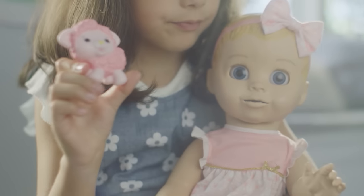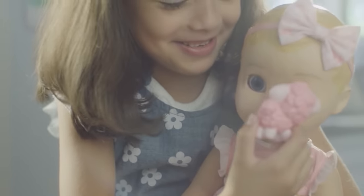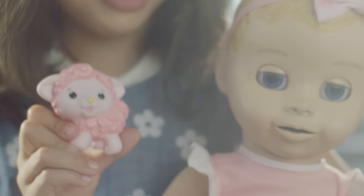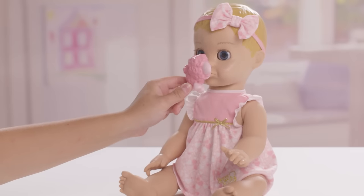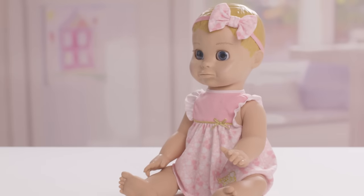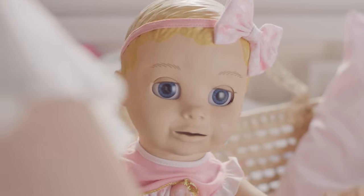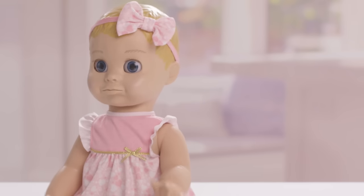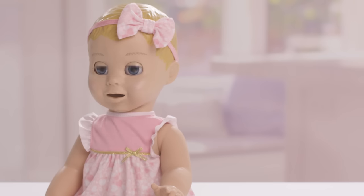Playtime is some of the best time with Lovabella. She loves reciting her animal names. To begin playtime, simply bring the lambie toy right up to Lovabella's top lip. She'll give it a kiss. Every time you bring the lambie to her, you'll get a new surprise. Here are five things Lovabella will do during playtime: say a new animal name or sound, improve her pronunciation, repeat an animal name she's already said, ask for more, and laugh. You will too!